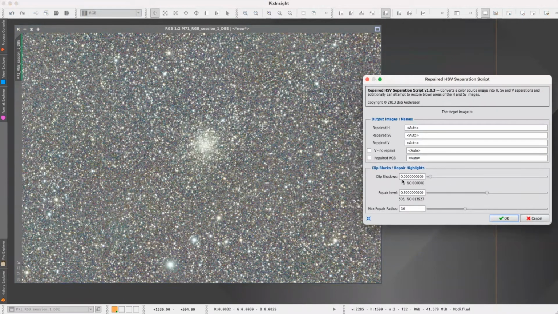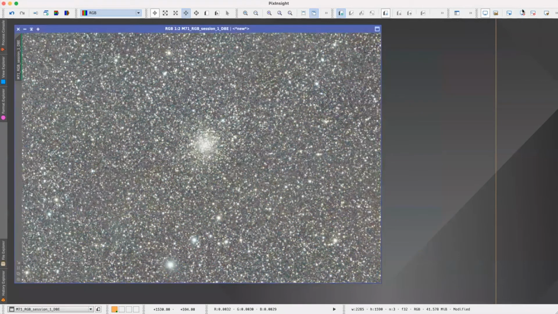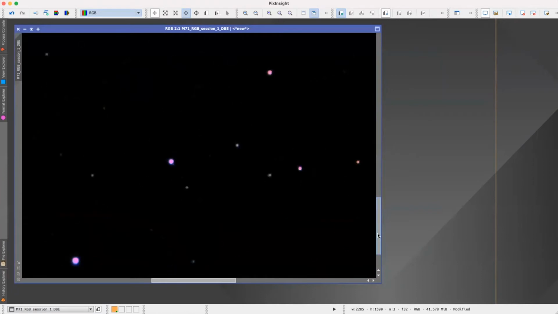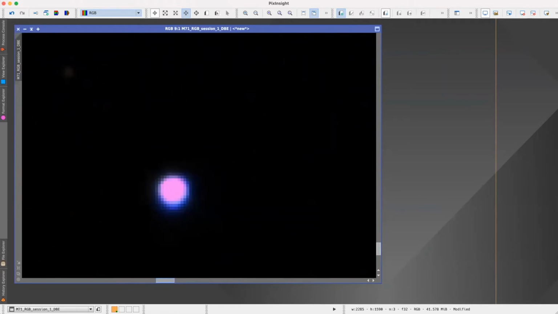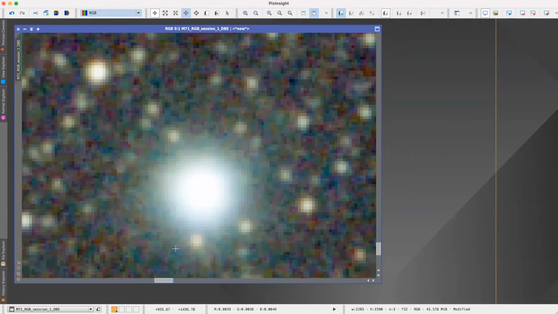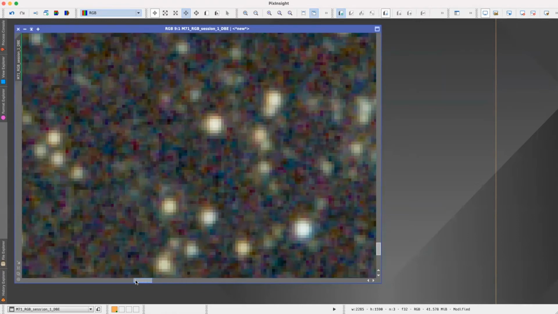What we need to do for this is unstretch and zoom into one of our saturated stars, which is down the bottom here. How the script works is it looks for the color around the star itself, and it fills in the saturated center of the star.